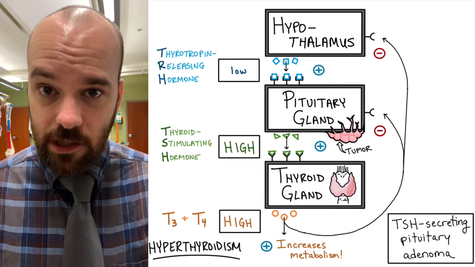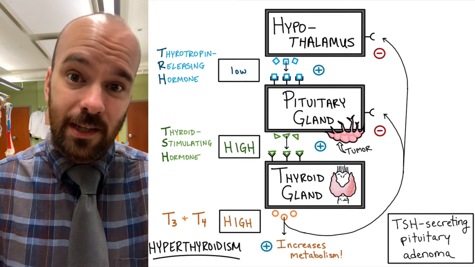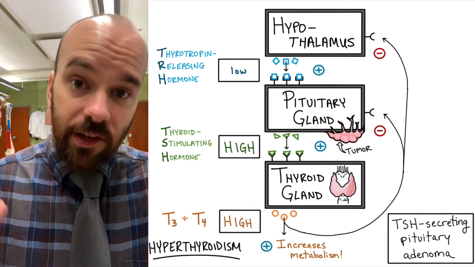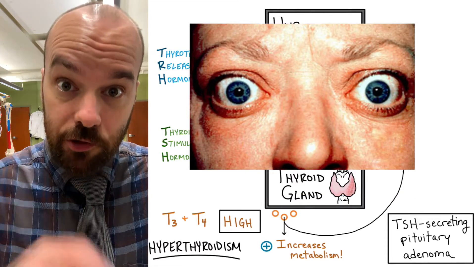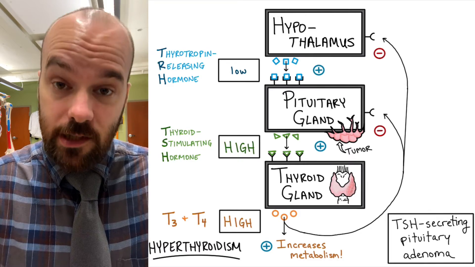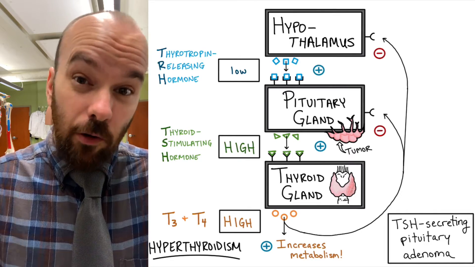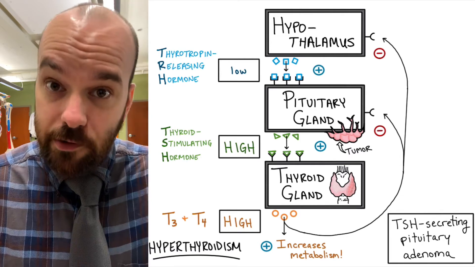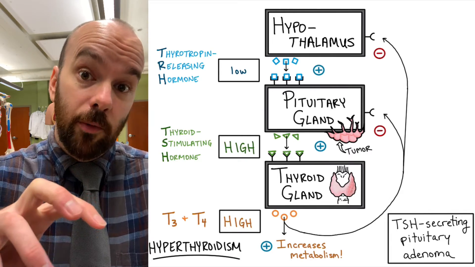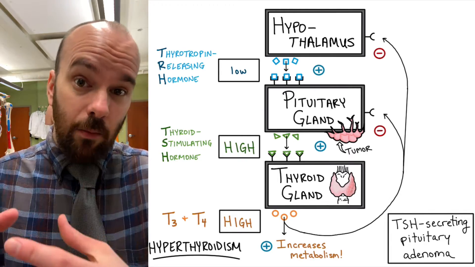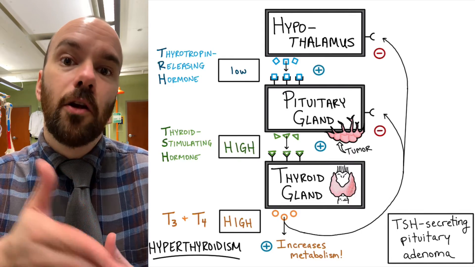Of all these hormones, TSH and T3 and T4 are the ones most easily checked in a blood test. The amount of TRH normally made by the body is so little that we generally don't test for it. So we pay attention to TSH and T3 and T4 levels when diagnosing. The patient would come to the doctor with hyperthyroidism symptoms — it could be a goiter, exophthalmos where the eyes bulge out, or restlessness and jitteriness. The doctor draws blood and tests TSH and T3 and T4. If both are high, one possible diagnosis is a pituitary tumor. Knowing the hormone levels tells the doctor where to look, using MRIs, CT scans, and other diagnostic tools.